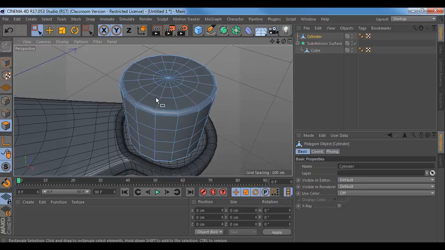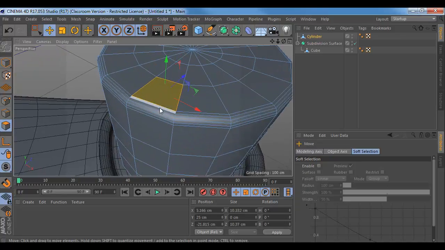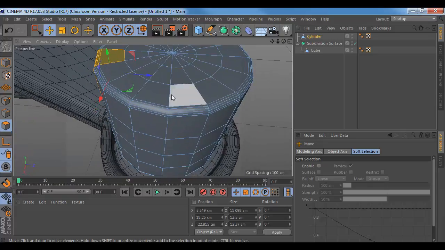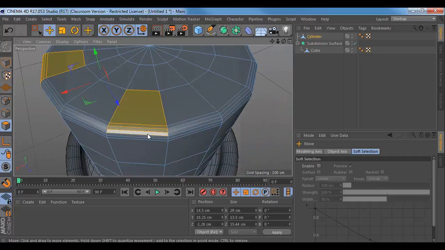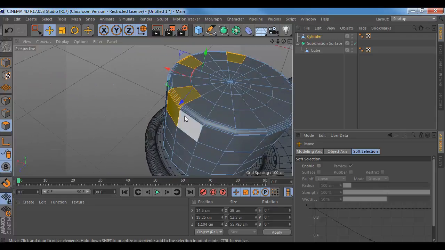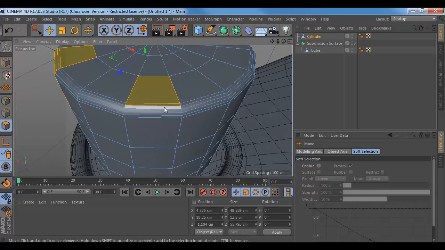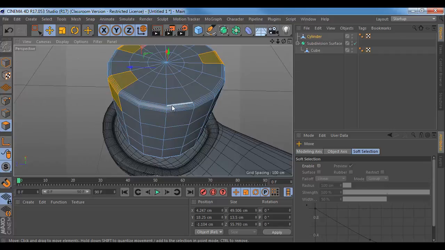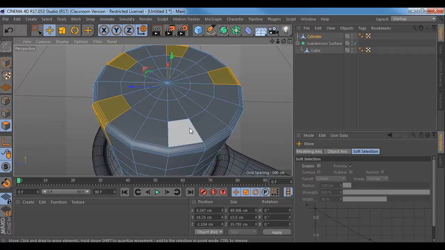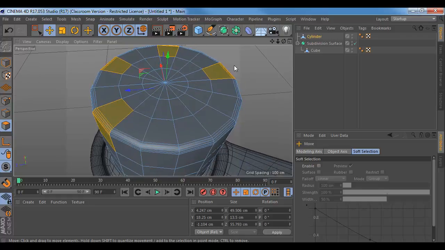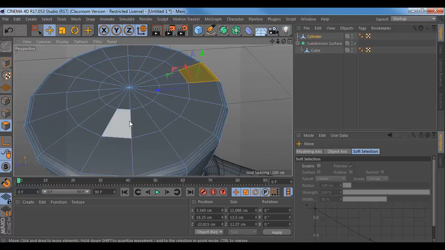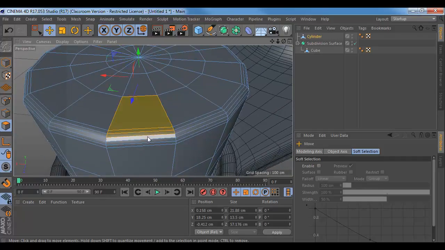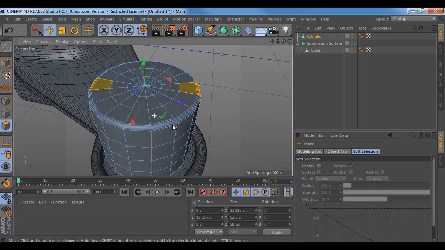So now I can go to faces. Oops, I hit C on it. I can go to faces and I can grab that there, and then I'll go over a couple and I'll grab this one, and I'll go over a couple, and this one's going to have 5, I believe I counted that right. And go over a couple. Oh, I'm off, see? So I have this one and then I would be off there. Let me just do opposites, that'll work. Let me grab this one. Let me go to this side. And then I just grab the opposite one. And then I rotate it 90 degrees and I grab the one that would be over here.